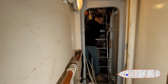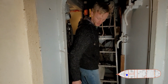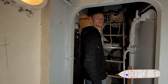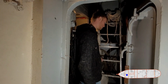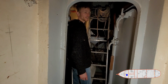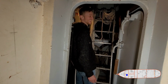This is the foxhole. Normally you can walk here, but since we're in the middle of a renovation, it's a mess. I think these pipes that are here are the old central heating pipes. Now we will not install normal radiators again, but I have some ideas for heating the complete ship, which I might share with you later. Anyway, over here under the floor we will install a bow thruster because we can, and the bow thruster is nice to have. But that will be for the next docking, which is in 2025, so no hurry there. I don't know how far we are in 2025, but we'll see.